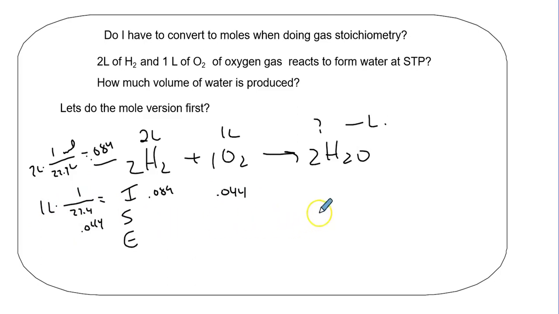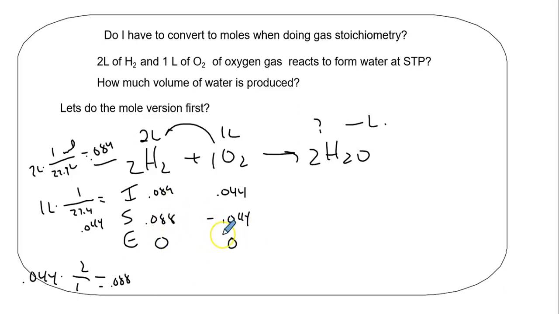So, all right, now I'm going to run this. You'll notice, well, which one's going to be limiting? So let's try this one, 0.044, jump to here at a 1 to 2 ratio, so it's going to be 0.044. 1 to 2 is 0.088, so they're going to work out nicely. 0.088, essentially we're down to nothing. I have little rounding differences here.